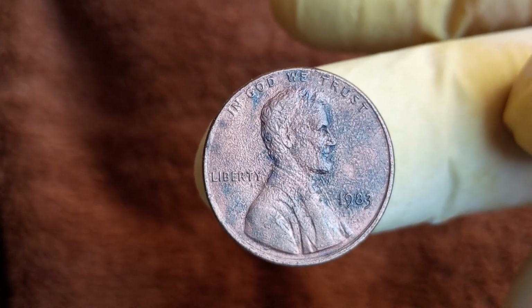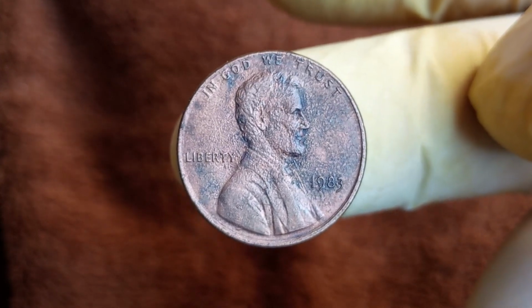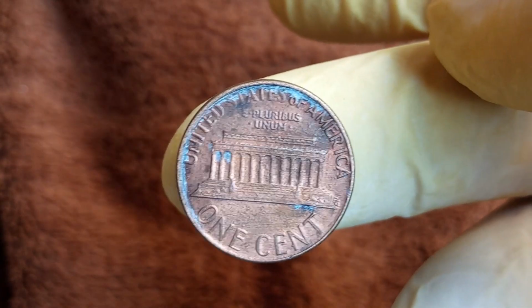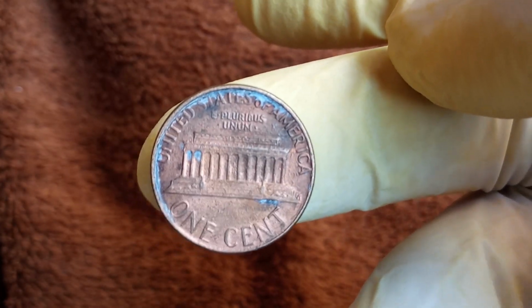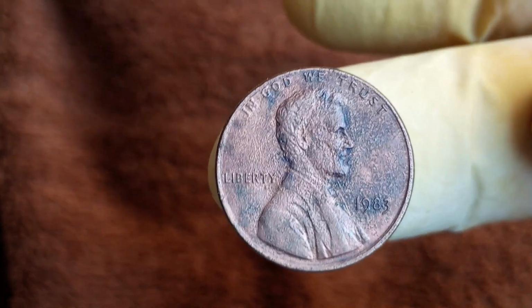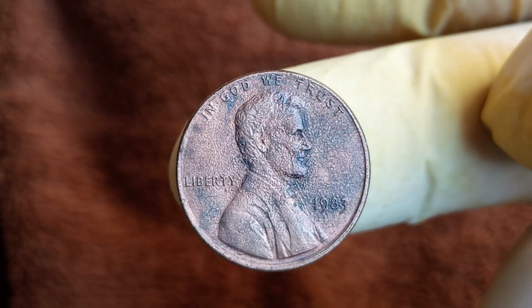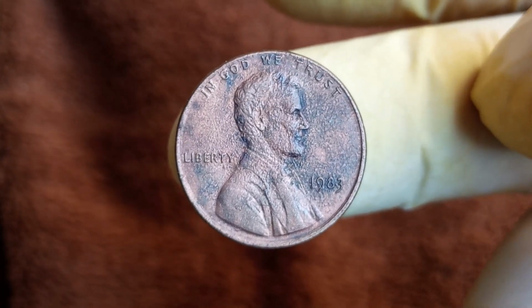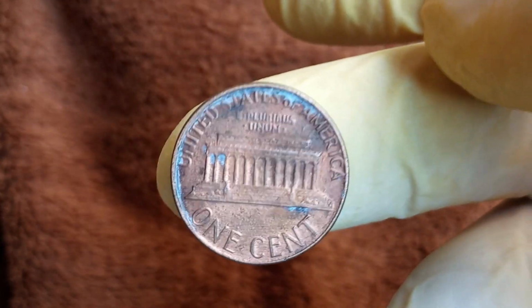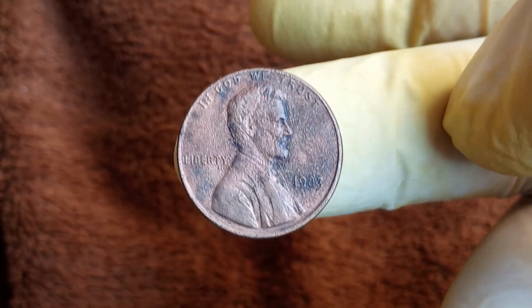Part 3, How to Identify a Valuable 1983 Penny. If you have a 1983 Lincoln penny, take a moment to check it carefully. First, look for the mint mark under the date. It might have no mark, Philadelphia, or a D for Denver. Then, use a precise digital scale. If your 1983 penny weighs around 3.1 grams, congratulations, you might be holding one of the most valuable modern coins in America. Even worn examples of the 1983 copper penny have sold for thousands of dollars.